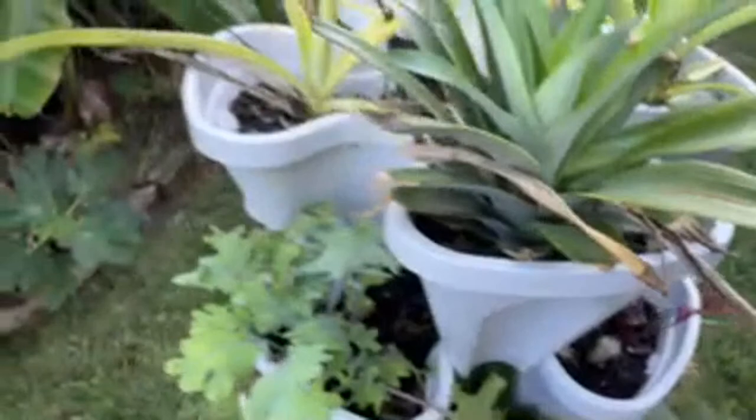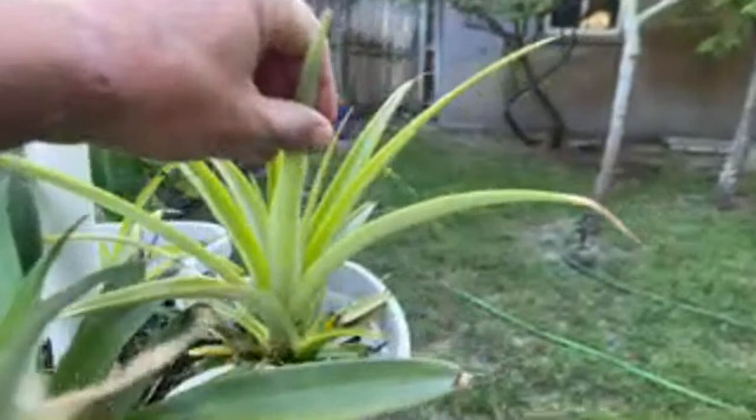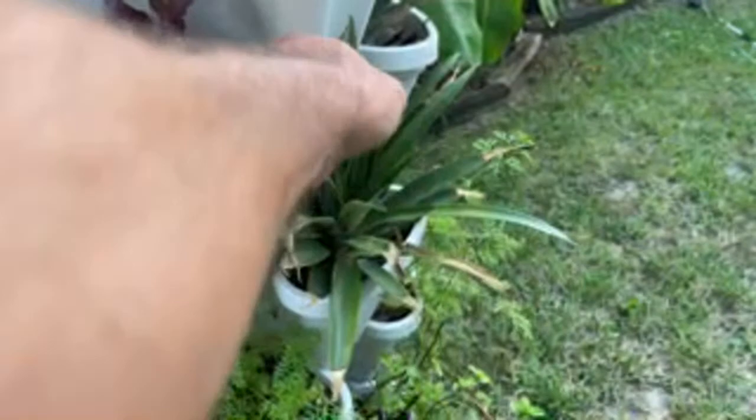These other two pineapples were just ones that I had kind of halfway dying in a dry corner for a long time, and I just thought I'd see if they would come back. I think this was one I got off of a grocery store pineapple. It's kind of yellowish though. Don't like that look. The yellow look didn't seem like a healthy pineapple would look like that. And you can see these other pineapples that I planted around the corner are all doing pretty well.